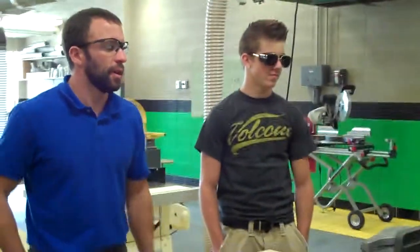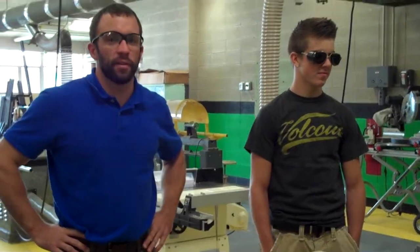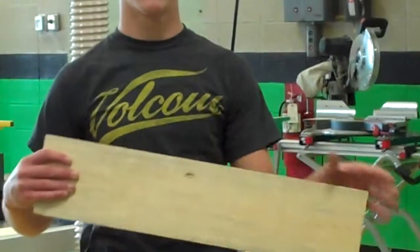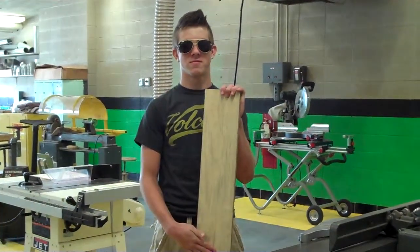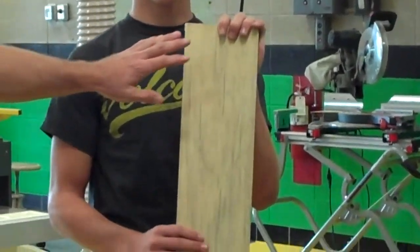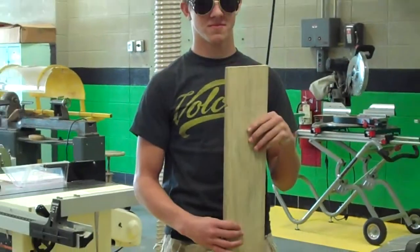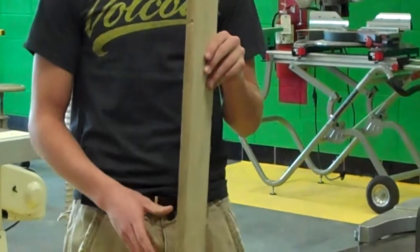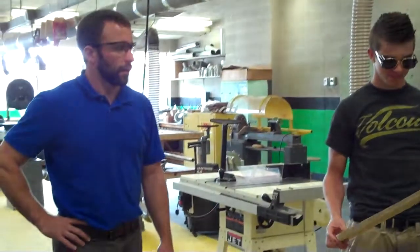So what does it do? It creates a perfectly flat surface, either on the face of the board or on the edge of the board. All right, so who's going to hold the board up here? And he's going to show us where the face of the board is, which is right here in front. Okay, and then it says, it's called face joining the board. All right, and then of course the edge of the board.